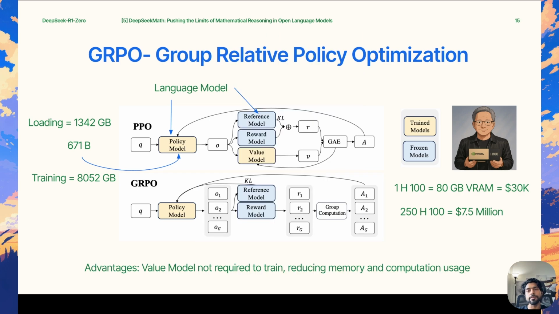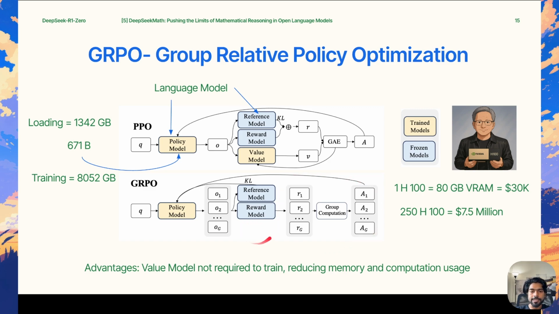Training LLMs with PPO is extremely expensive because we have to train two large models simultaneously. GRPO cuts this cost by half since it removes the value model and trains only a single policy model. Does this mean we don't need the expected value anymore? No, we still need it. It's essential. But GRPO computes it in a clever way.